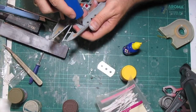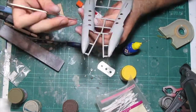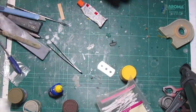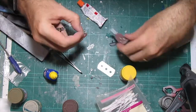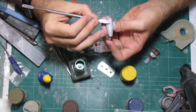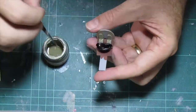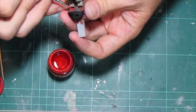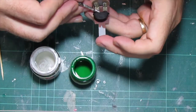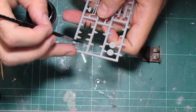Now the version of the Falcon 100 versus the Falcon 10 has a false window on the right side, so I had to make the opening for that false window. It's now time to start to glue some seats in the cockpit, and of course I will start to paint the panels as well, and I will start to make all the details on the instrument panel with a lot of different colors, and after that the cockpit will be finished.